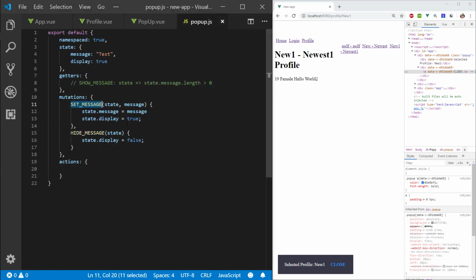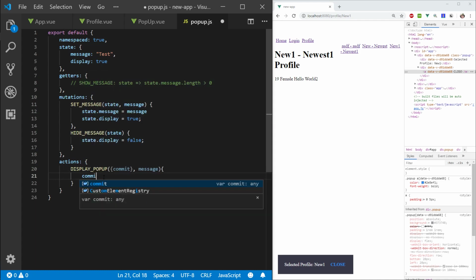All right, let's create an action, and what should we name it? Here we're setting the message, so here we should say display pop-up, and I will need the commit, and I will need the message.